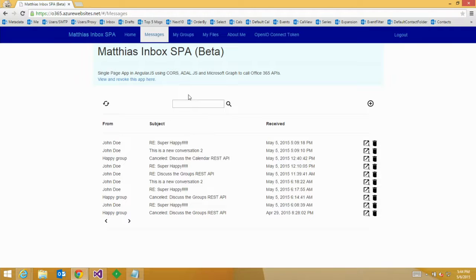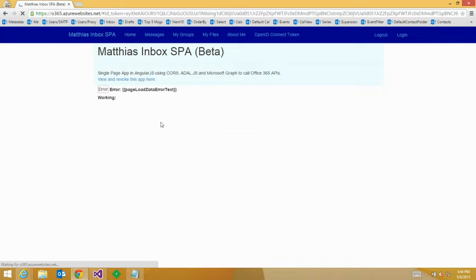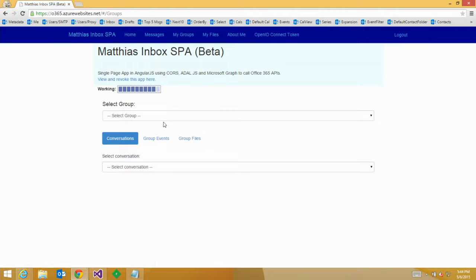Somebody wrote the single-page application using JavaScript, AngularJS. I showed you all these queries, right? These people are basically using the same types of queries running as unified endpoint. And you can see that in this case, I can go to my groups, and it's calling the endpoint to go fetch groups. All of the logic in this case is running inside the web app itself, inside the browser. So that's the cool part with the AngularJS framework.